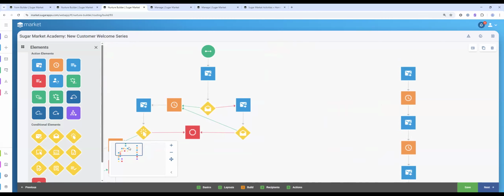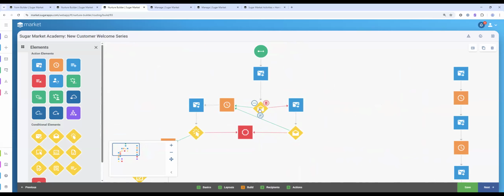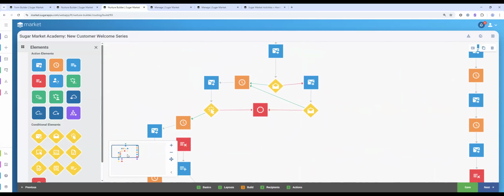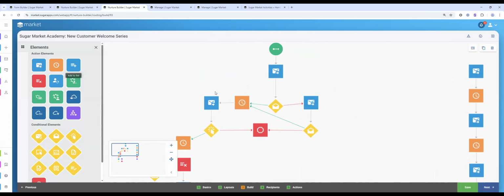But you can be a bit more advanced, right? So you can actually use these evaluation elements to start to understand how they're interacting with the content you're delivering. So in this example here, I'm using a lot more evaluation elements through this process. Just to explain what you're seeing here, at the top, someone gets sent that first welcome email to say, thanks for becoming a new customer. And then we're evaluating, first of all, did they open that email?